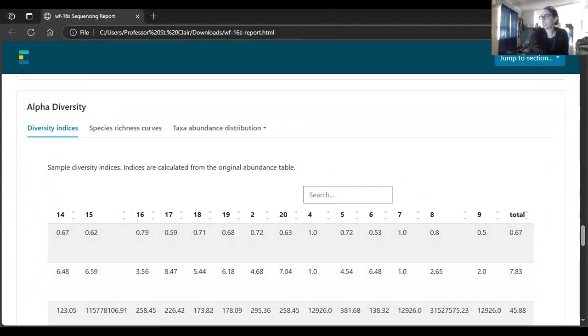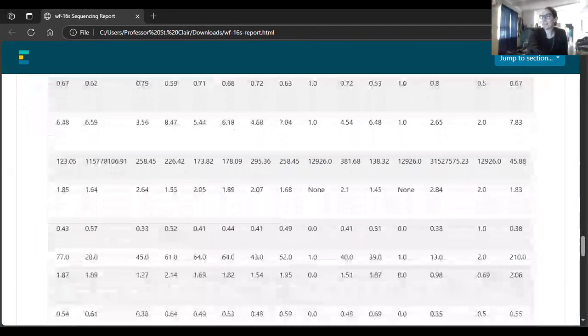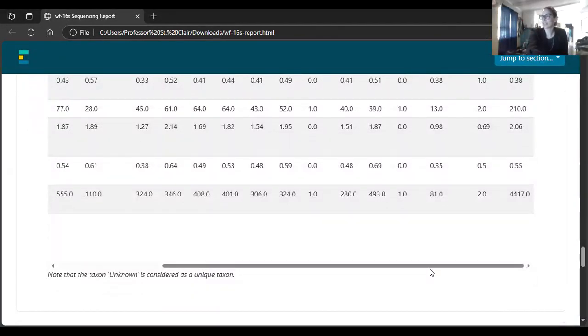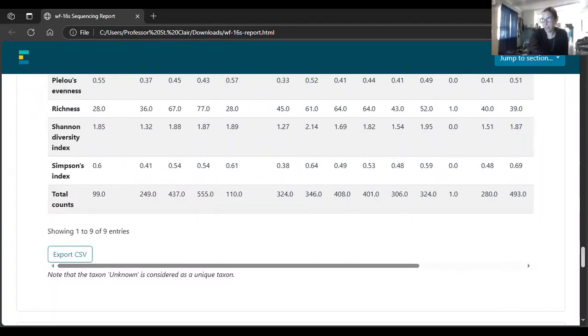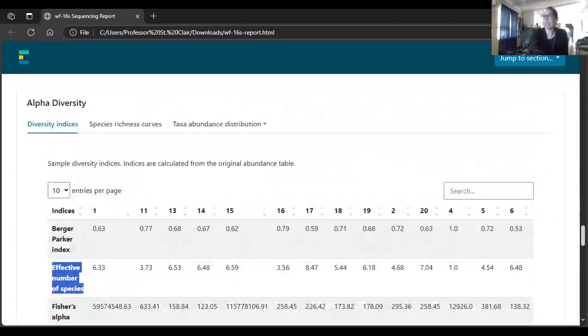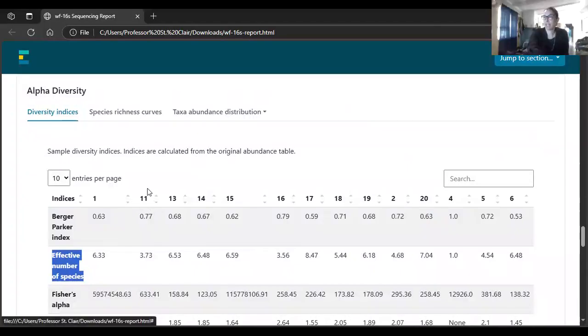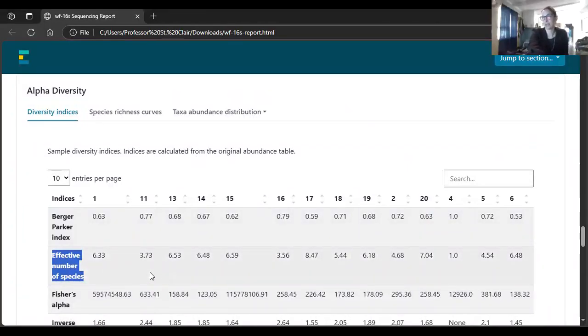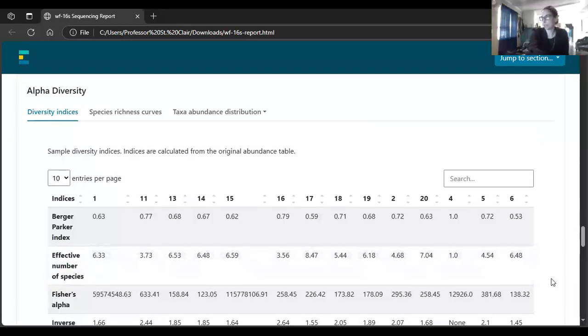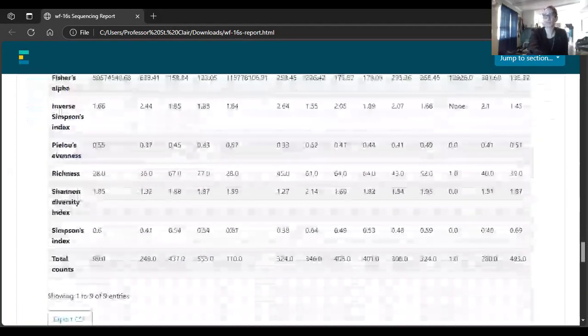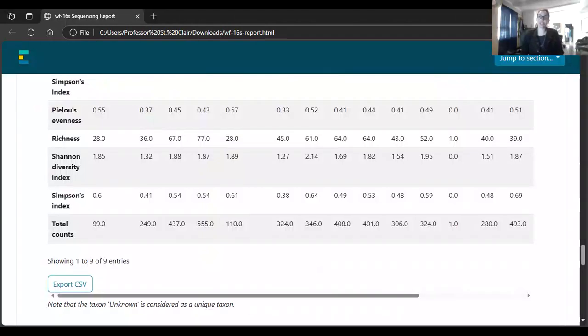The sample number is on the top row, and then the column below your sample number is going to help you find the cell that corresponds to the effective number of species on this row here. So that allows you to answer the question, how many total species were identified in each sample?